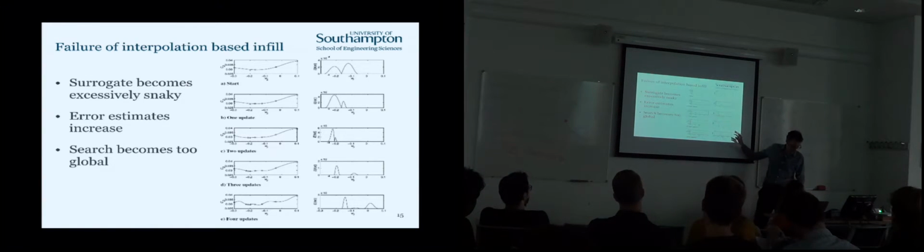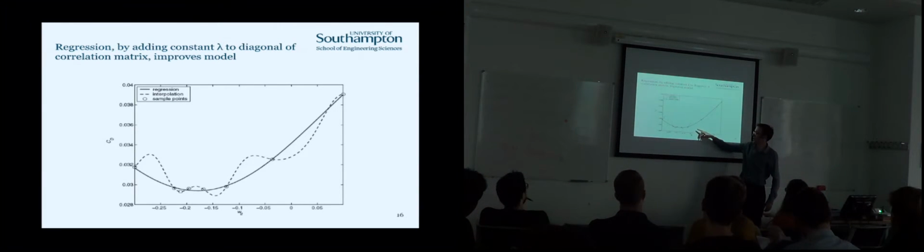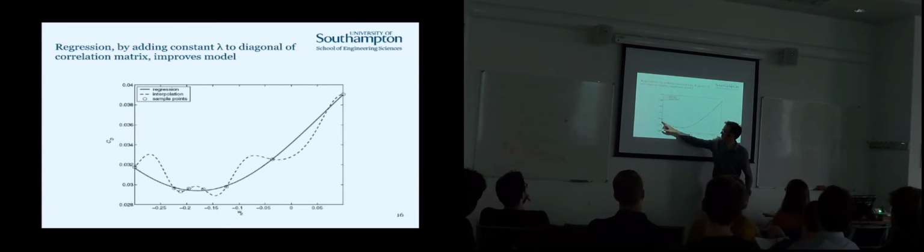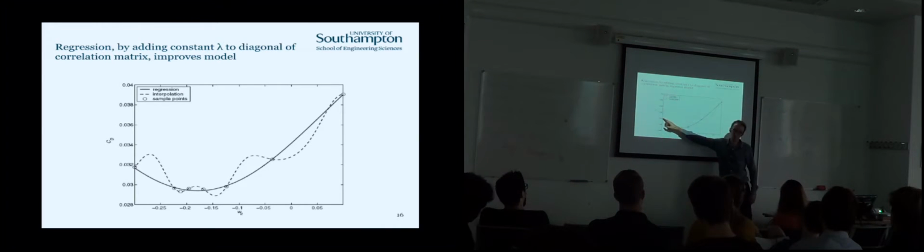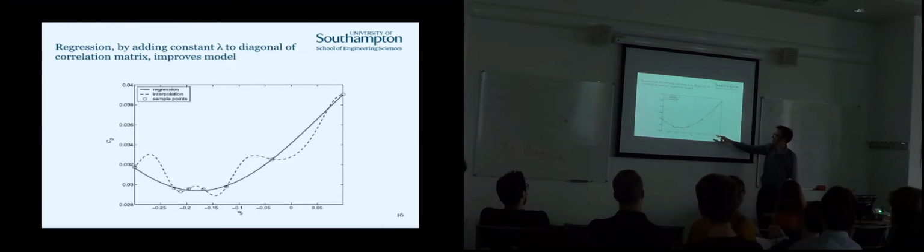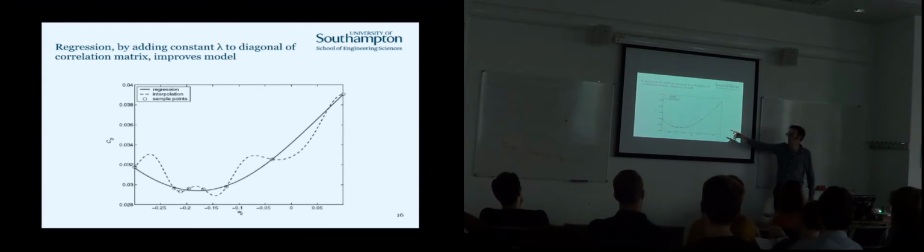So we need a way of dealing with the noise in the data. Here's the original model that we put through here. So the solution is some kind of regressing surrogate that smooths out the noise in the data. So you can see how we were going to start to struggle with this dashed line one. Is the optimum here? You know, we're putting another point there. It's probably going to end up being over here. It's all over the place. But if we optimize the smooth dark line, we're going to get to the optimum of this problem.